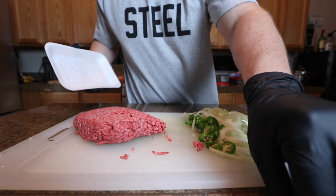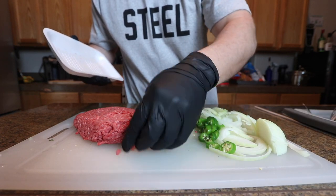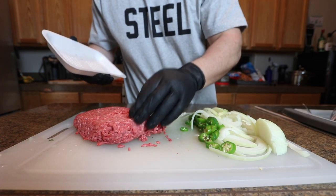Alright, so I got this 80-20 ground beef. I'm just gonna roll these up into just a couple of balls, probably 3 to 4 ounces.